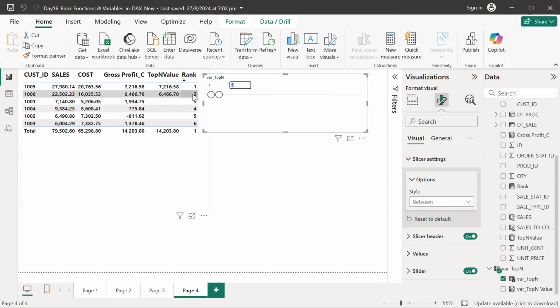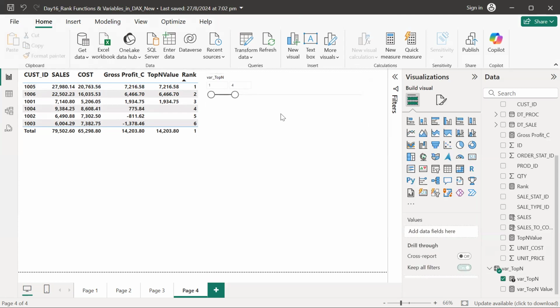Yeah, it's coming now. See, 1 and 2. So based on my choice, it will change. You see that? According to the data, it is displaying the top n values. We are selecting only top n. Like that, we can create this slicer.